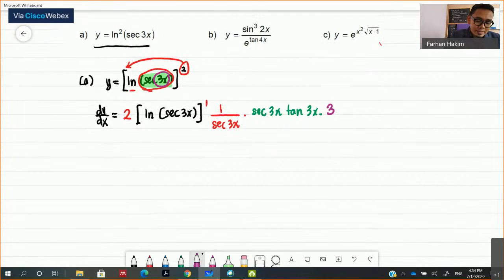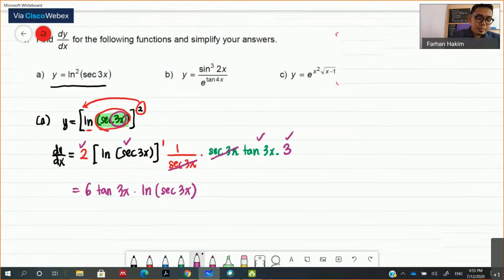So we know that we can cancel this part because they are the same term. So we are left with the 2 multiplied with 3 will give us 6. And then we have that tangent 3x, okay? Tangent of 3x. And then we'll have the one in the bracket, so we'll have ln of secant 3x, all right? So I guess we are not left with anything anymore. So that's the final answer for this one.